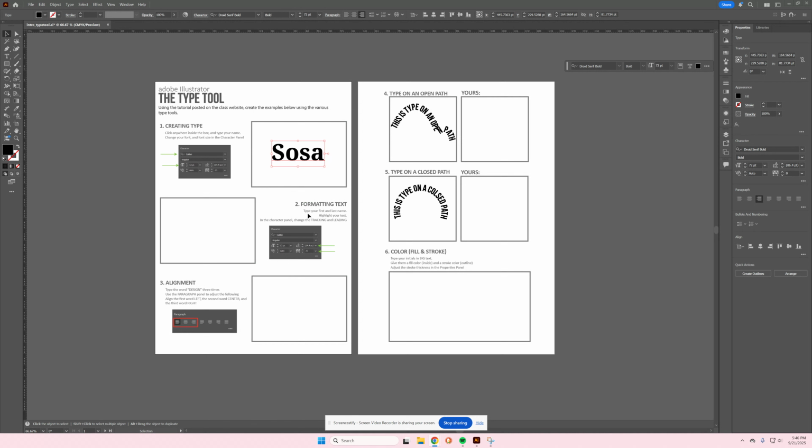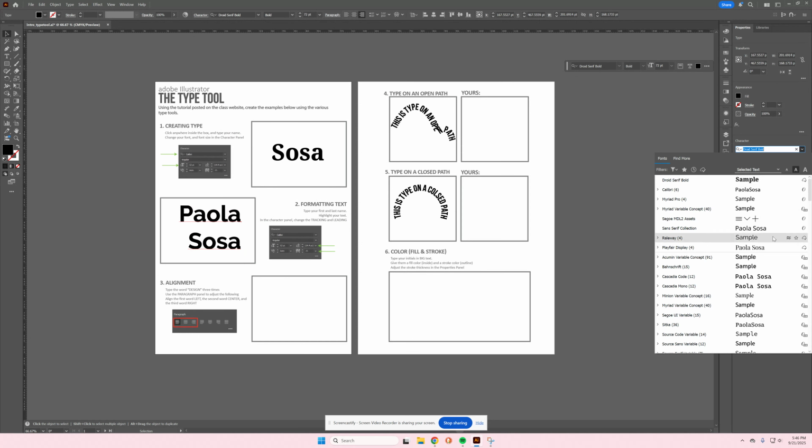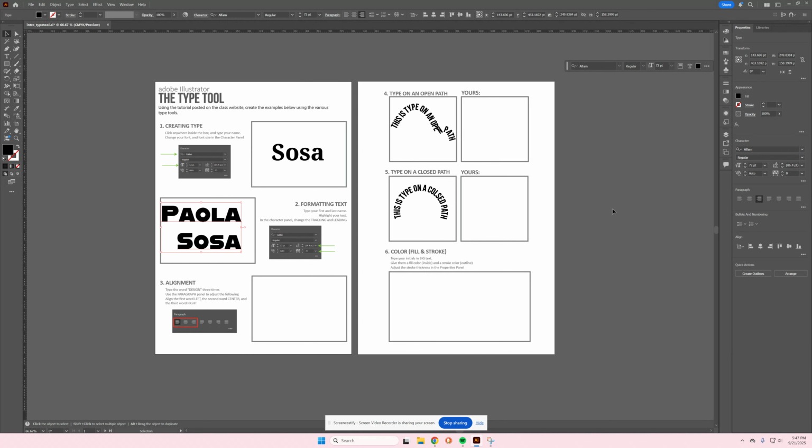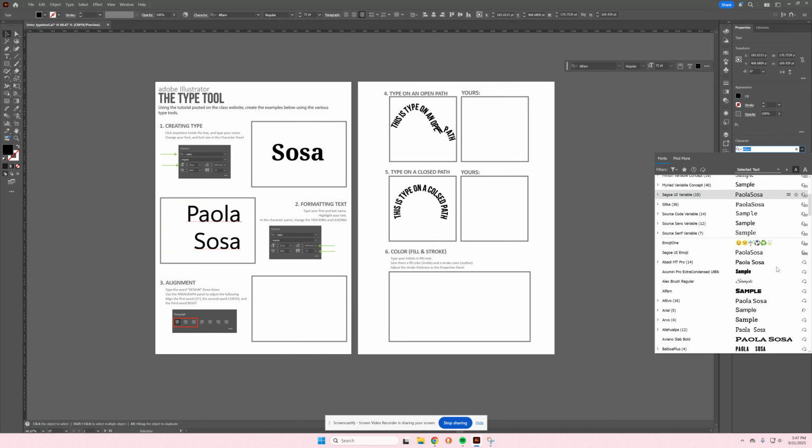So this time it's telling you to type your first and last name. So I'm going to grab my type tool and click once. So your first name, and then I'm going to hit enter and type in my last name. It's keeping all the settings of the previous box that we've made, and that's fine. I want you to change the font name for this one too if you can. Oh, I do not like that one. Do this one.